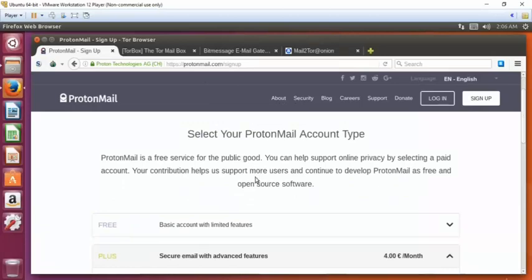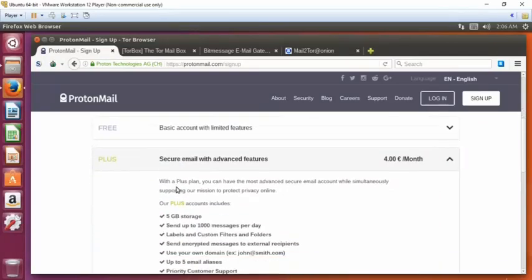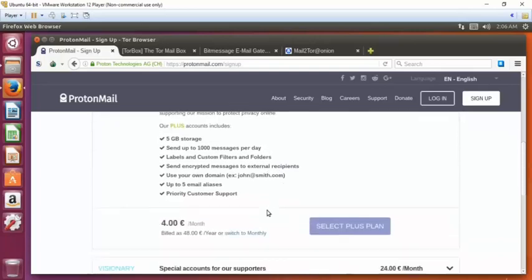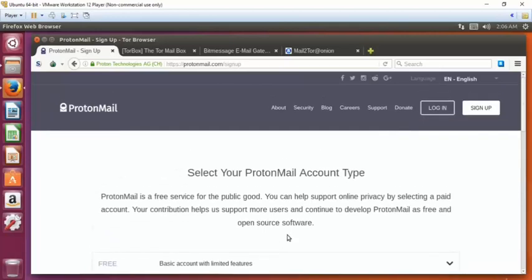You can select your account type. Some of its packages do need a payment. There's the free version, which is a basic account with limited features. The secure email with advanced features has these advantages right here, up to 1,000 messages a day. You might be asking yourself, why can't I just use normal email for my communication?